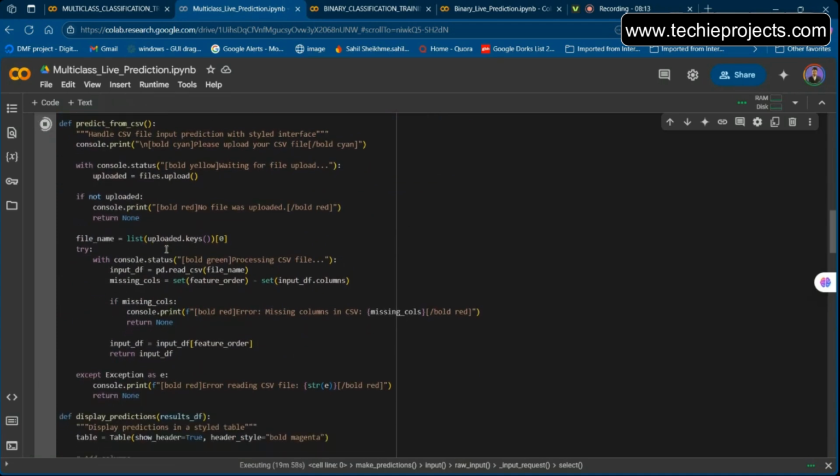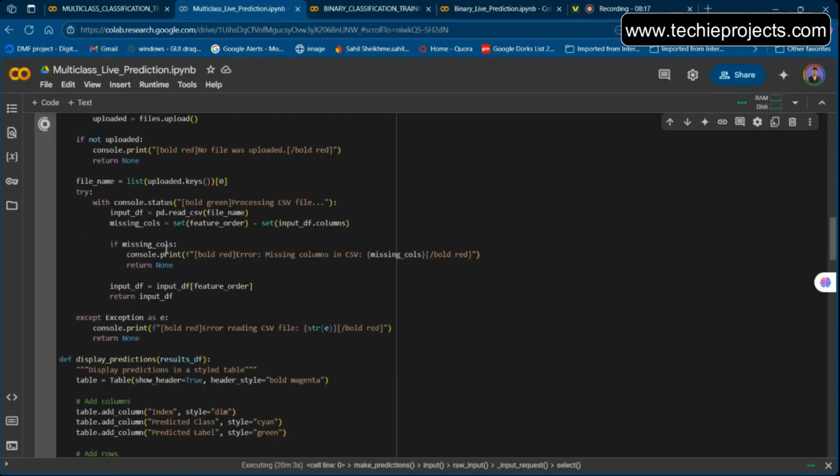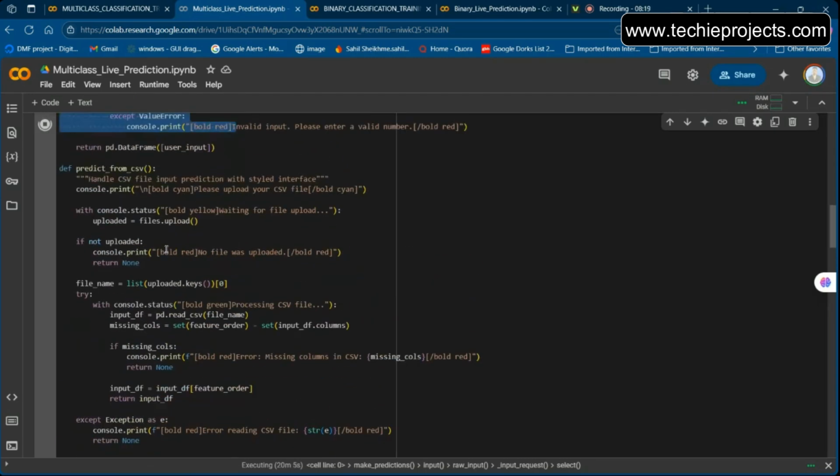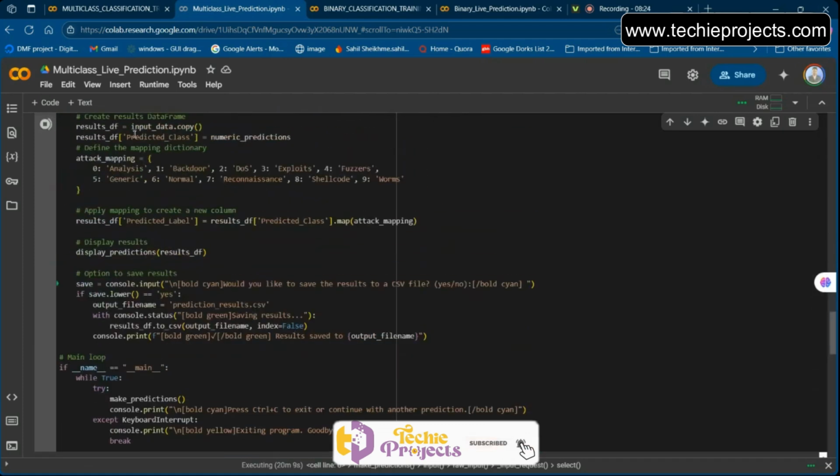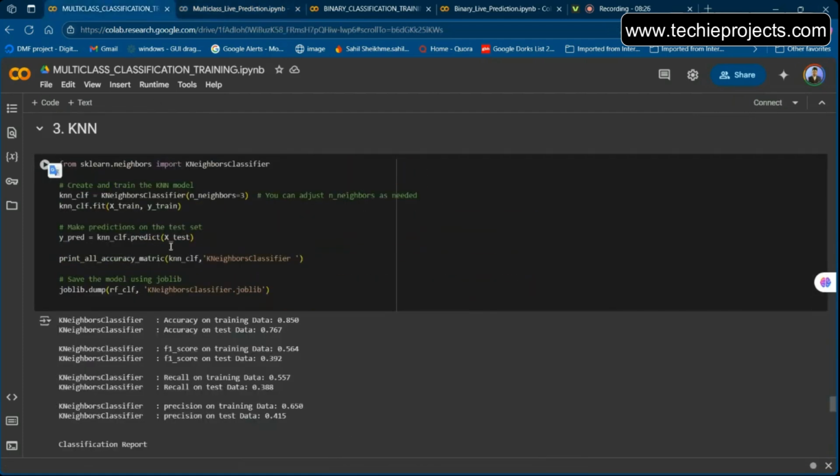I have given both options. If you want to showcase CSV-based prediction, you can do that, and if you want manual prediction, you can do that too. It will both work. You just have to run this particular class. You need not run the training class again and again, because I have already trained the model.